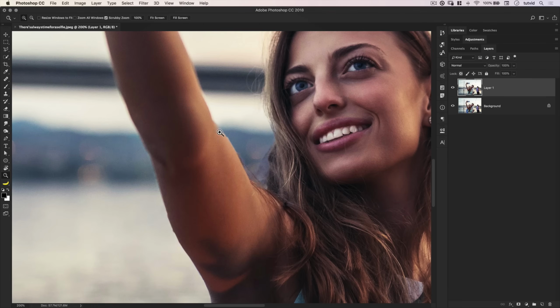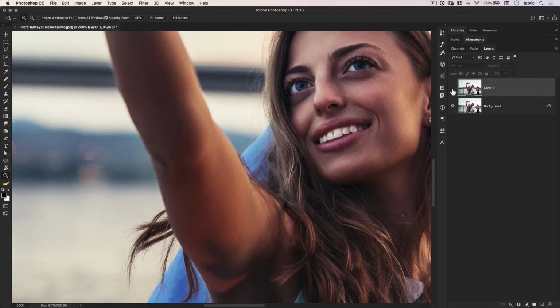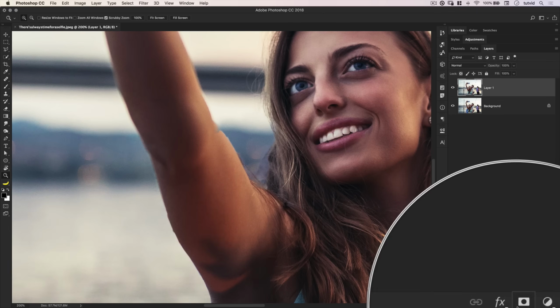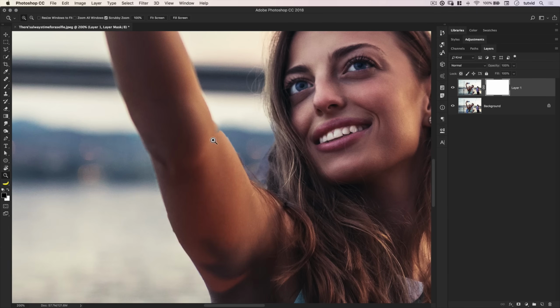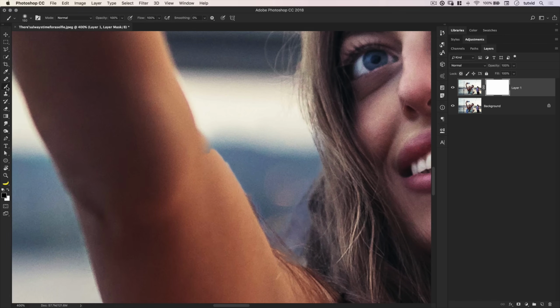But that kind of stuff is actually going to be pretty easy to fix, because all we would have to do, because we're working up on a new layer like this, right, we would just apply a layer mask to this layer by hitting the New Layer Mask icon and come in here, and we would use a standard brush and paint with black. The reason we're painting with black is because we want to paint away some of the cover-up layer, the part that's doing damage to her arm. So basically, I can come in here and just paint back her arm and bring it back just so it looks nice and natural again.